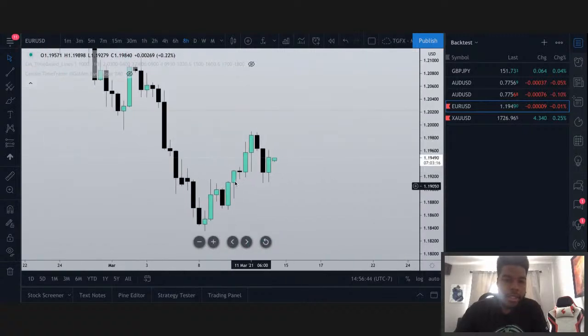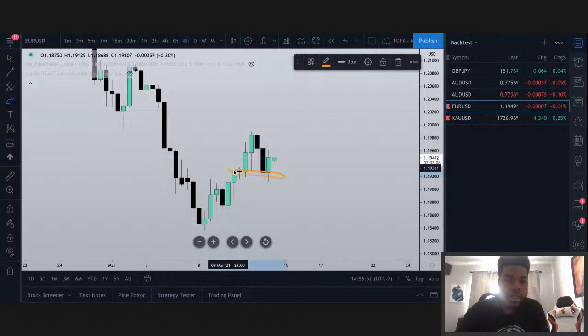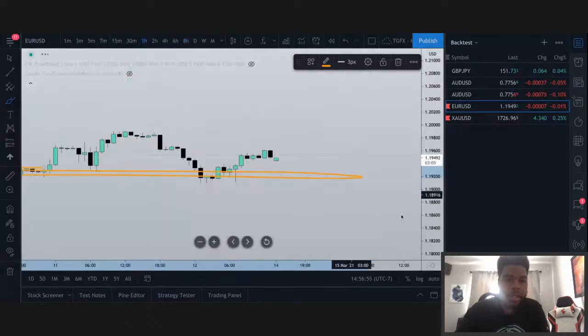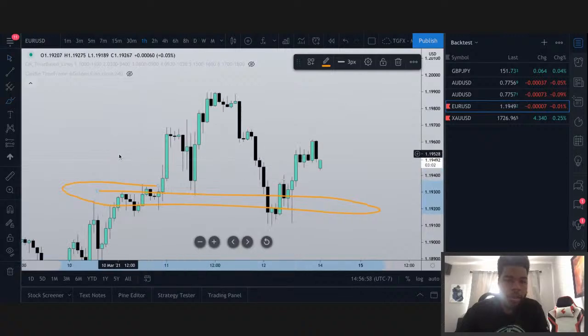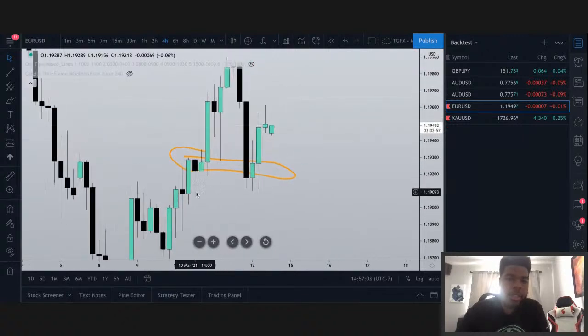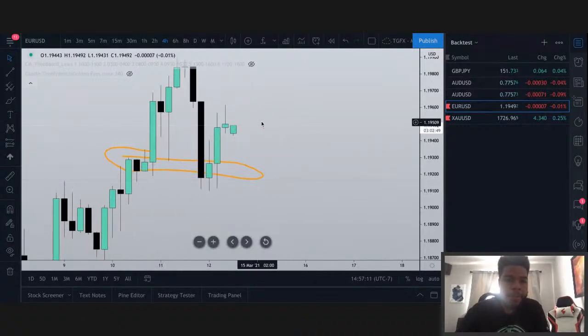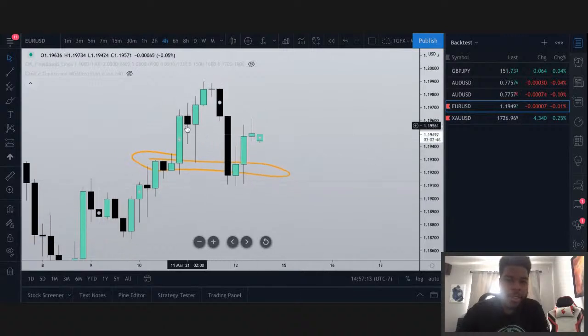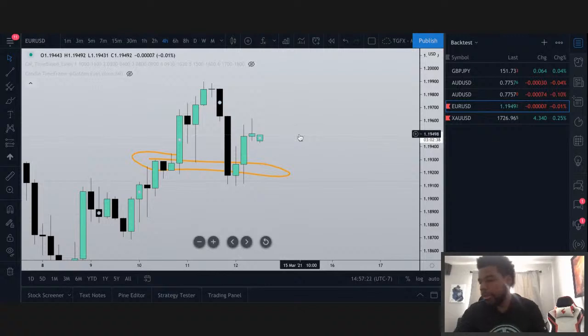All right, so here's another example of that demand, right? So we moved sideways here, then we pushed up. So if we just circle that area, we drop down, we can see why price reacted there. All right, so there was demand here. Price left it. When it comes back, it's going to react off of that same level and push up. Okay, so now price is trying to decide, once again, is it going to break above this level of previous support and turn it, once again, into support, or is it going to reject and push lower?